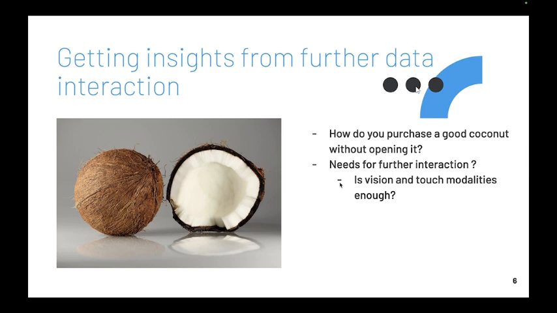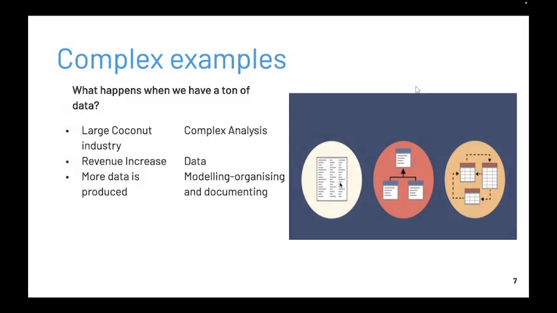So this is another modality we've added to make a decision on the data or explore the data. We've all been doing data analysis in some cases in our daily lives. But now one question might be, is it enough when we are dealing with one coconut, 2 or 3 avocados? What if we have tons of data now? For example, let's say you have a large piece of data coming from the coconut industry, or the revenue industry. That means you need a more complex analysis to get more insight. And that will take us to data modeling.